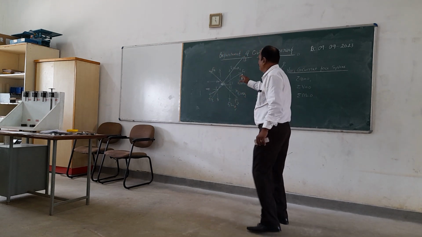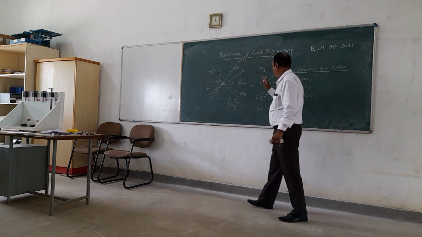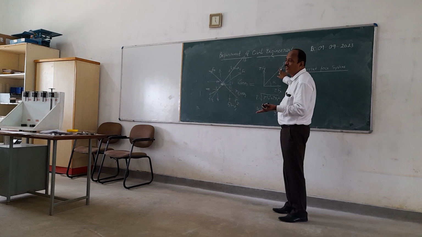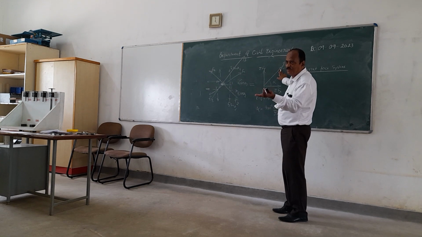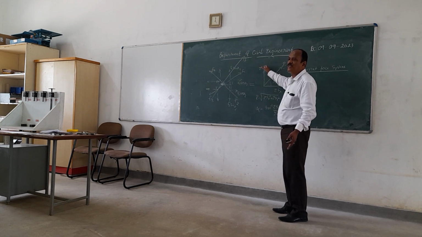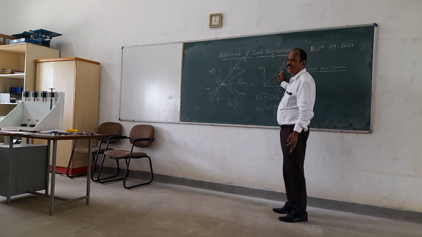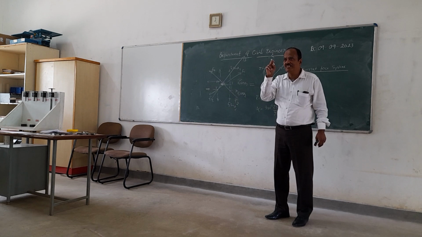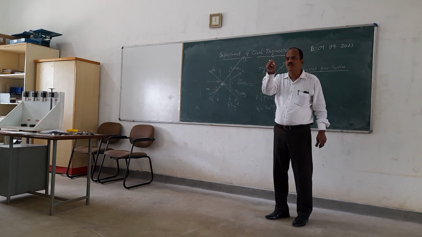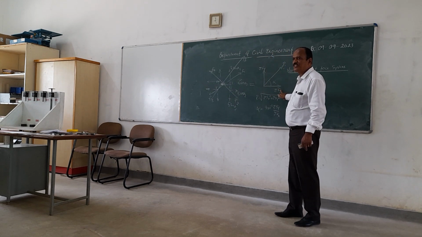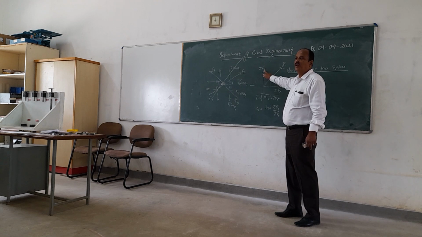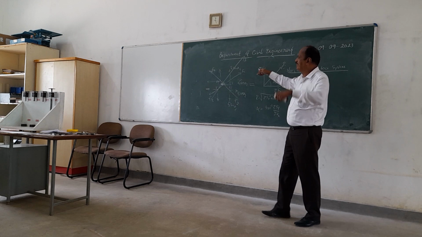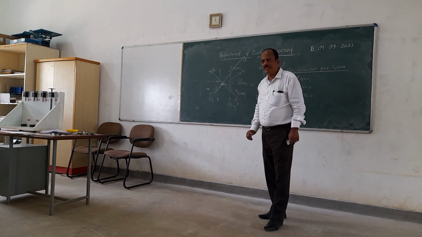Now, the system is not in equilibrium. If you have got sigma f of x equal to 0 and sigma f of y equal to 0, what's the value of R? It must be equal to 0. Then the system is in equilibrium. When will the resultant R be equal to 0? When sigma f of x is equal to 0 and sigma f of y is equal to 0, obviously the value of R must be equal to 0. Then we say that the system is in equilibrium.